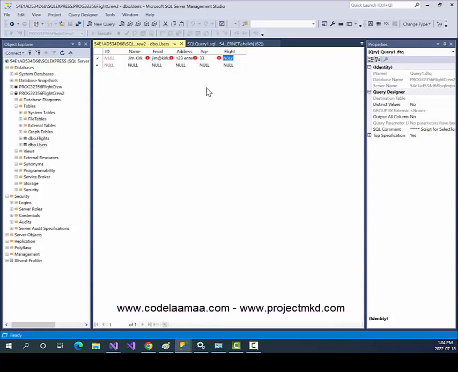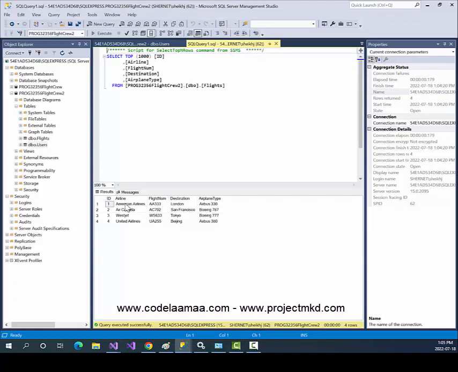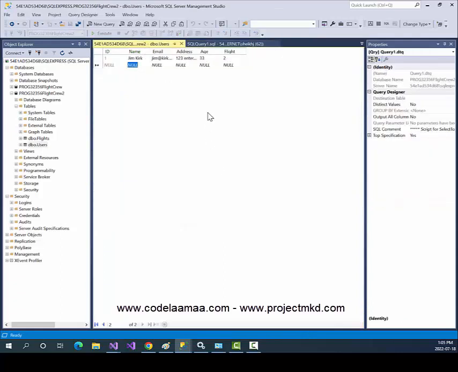I'm going to make up some flight nums, just lining up with the IDs between 1 and 4 that we did on the flight table. It's going to pick one of those ID numbers and put them here. So, for example, I'll say flight 2, and that'll be the second row from the flights table. All right, so we have flights of 1, 2, 3, and 4. We're just going to reuse those IDs and give each one to a different user.